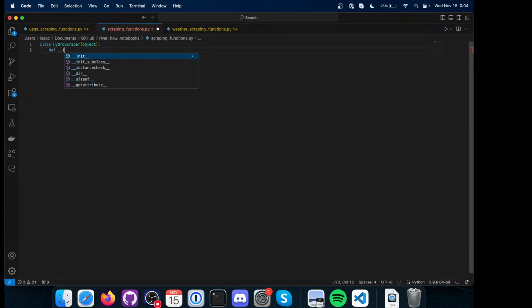But we're going to do an init. And what it's going to do when it inits is take the path of some of the metadata, and also basically probably two date times.